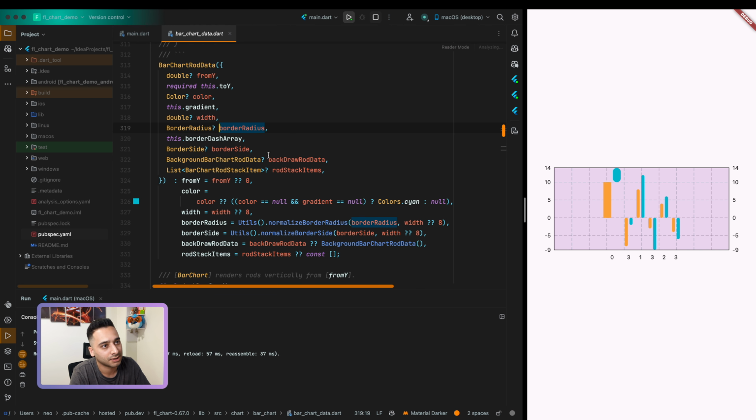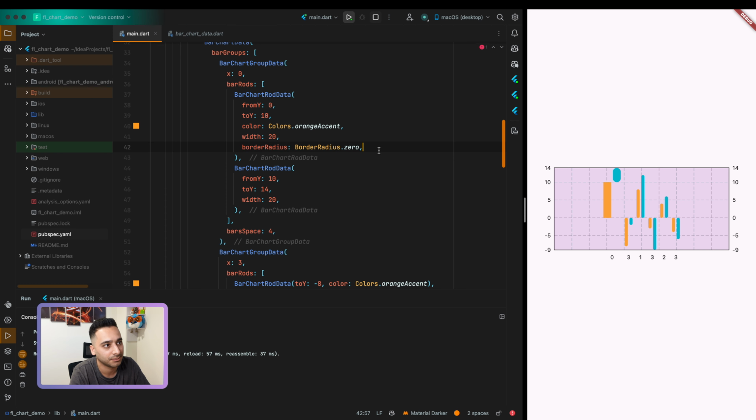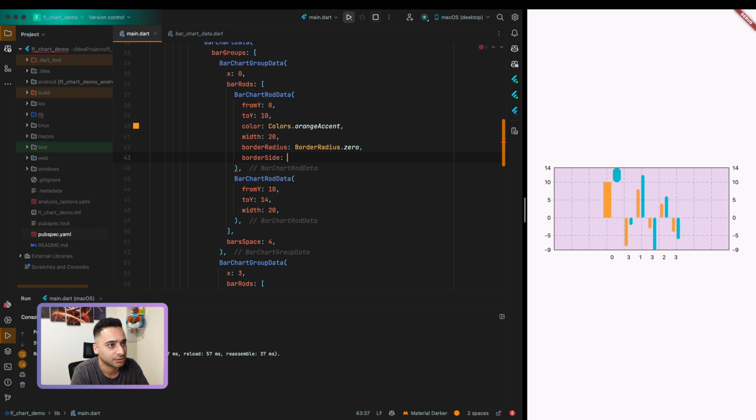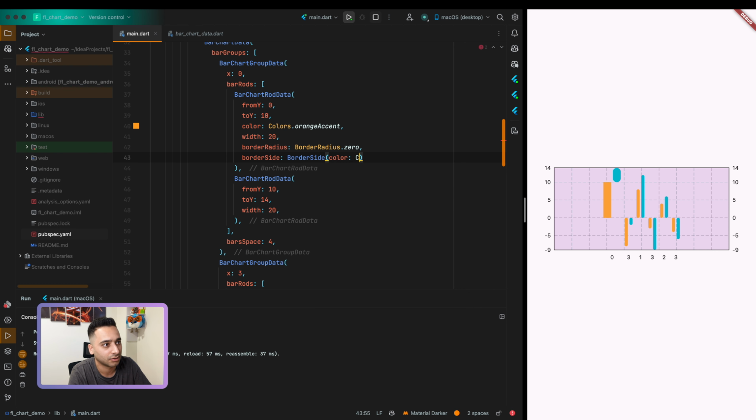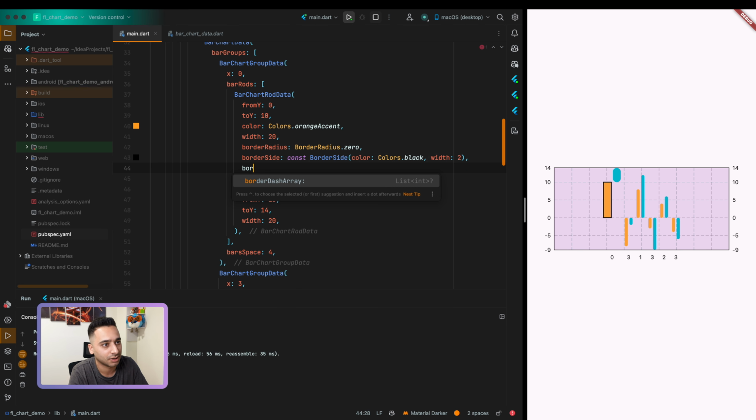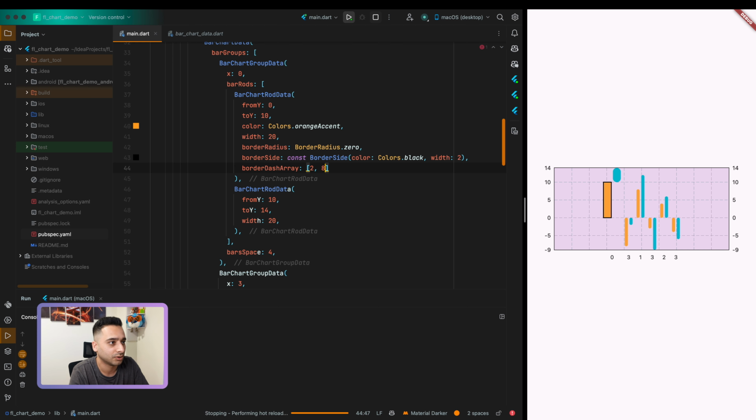And the next property is borderDashArray. This is for when you have a border side. Let me add, for example, a border side of Colors.black, width of 2, and here we can say border dash array 2 and 8, or maybe 6 and 8.